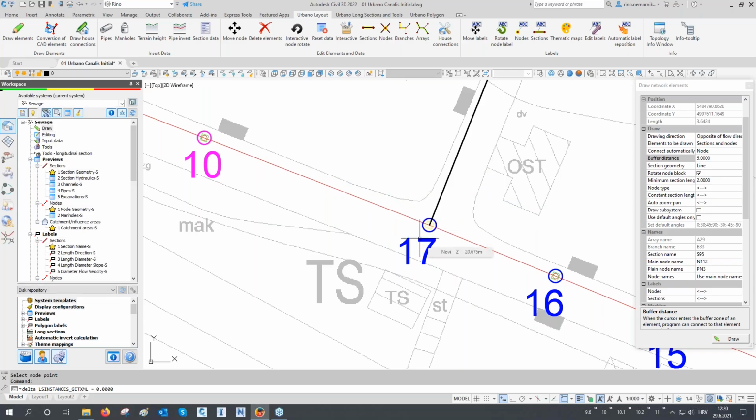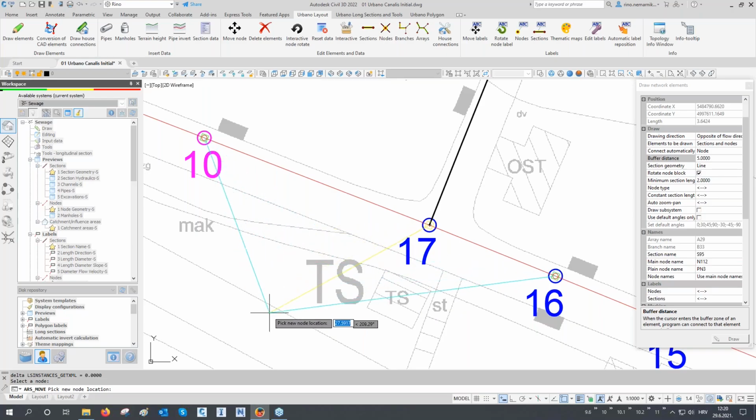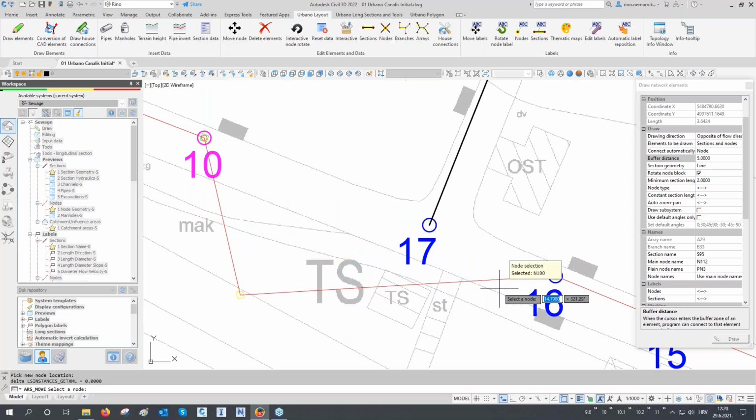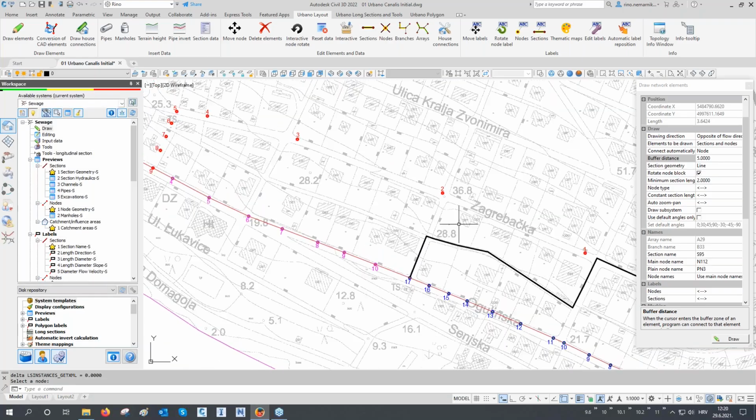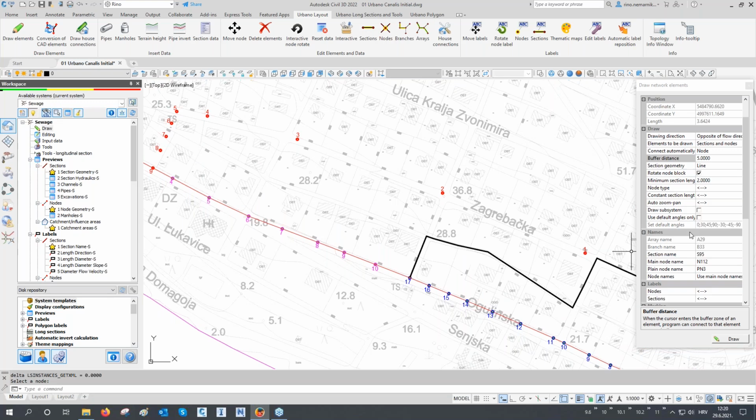connected. Now, to check that you connected something properly, we can select this function here, move node, and you see that I can select any Urbano node. And now you can see in this temporary graphics, these blue lines, that this is properly connected. Because if I move this here, you see that both sections are connected and they are moving by moving this node. Okay, I will bring it back here to the center of this circle. Let's now continue checking the other options here in this dialog.